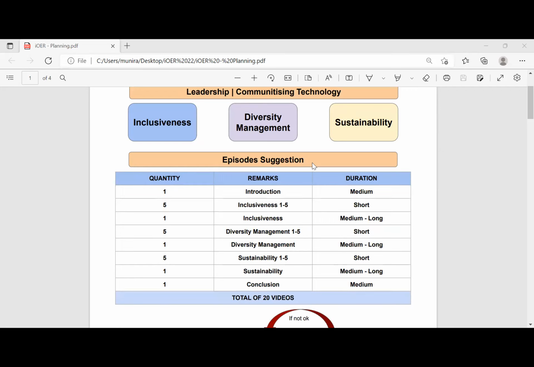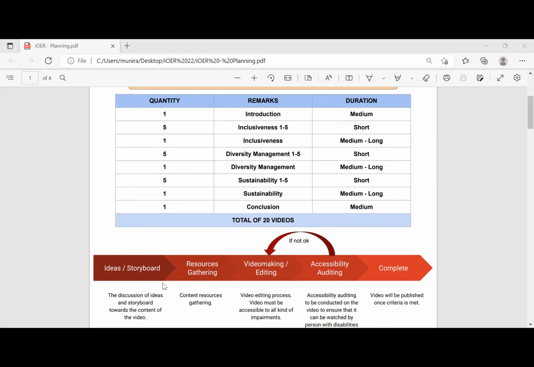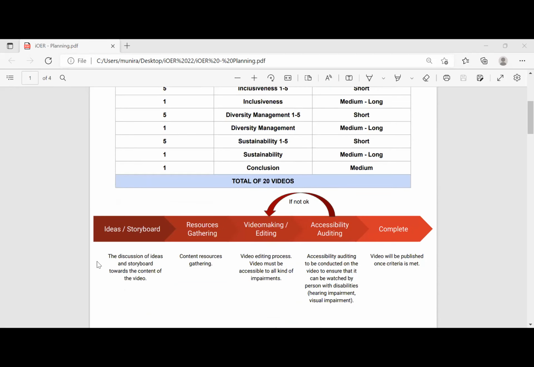Fantastic. We brainstormed our content because we want to make it as accessible as possible, as the saying goes, everyone can learn. By having a proper introduction and conclusion with a certain division of duration, we have the ideas and storyboard.